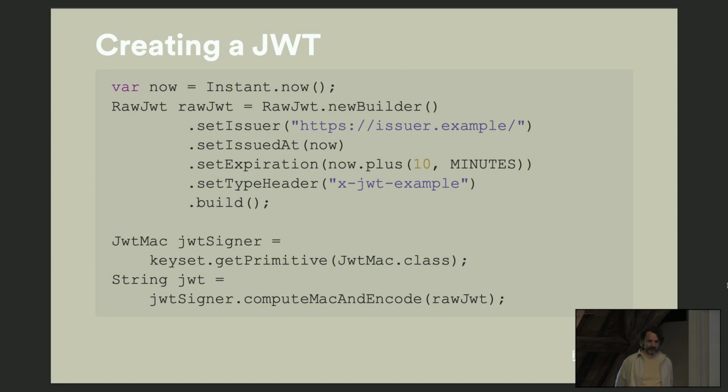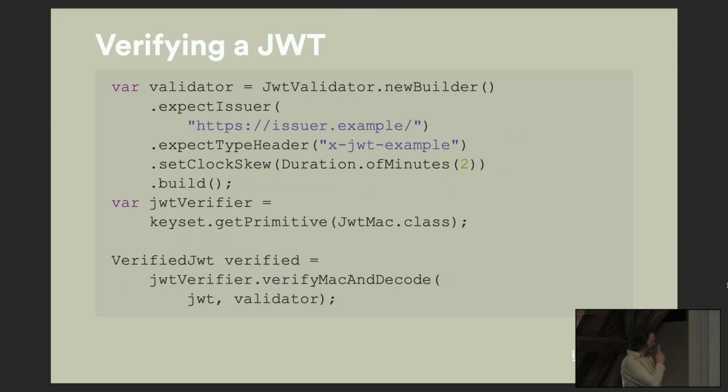And so by setting this type header, you're saying explicitly what this JWT is for. And then when you're receiving the JWTs, you're supposed to check this header and say, is that for the purpose I wanted this JWT for? And so that's the only header they allow you to set. And they also will automatically verify that header. So if you don't set this header when you're verifying, so this is the code for verification, if you don't call this expect type header and tell it which header to expect, and the JWT comes in and it's got one of these type headers on it, then it will reject the JWT. So it's kind of failing safe again.